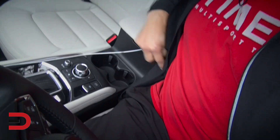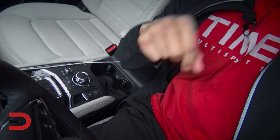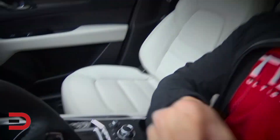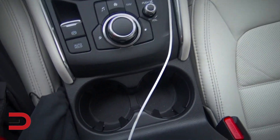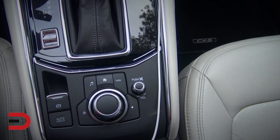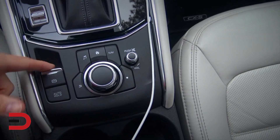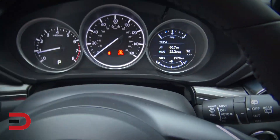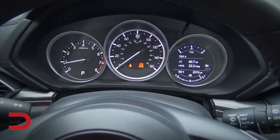One thing we noticed is that if you buy some drinks or sodas or whatever, in the cup holder here your elbow might end up touching those. They might want to rethink — well, they're probably not going to rethink it, just my opinion. Moving those cup holders based on how this center stack is probably not going to change. Sport mode, parking hold — just like the park brake, it lights up in red. There's your instrument cluster, just like last time.